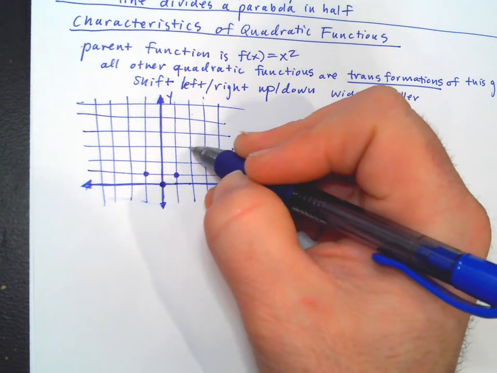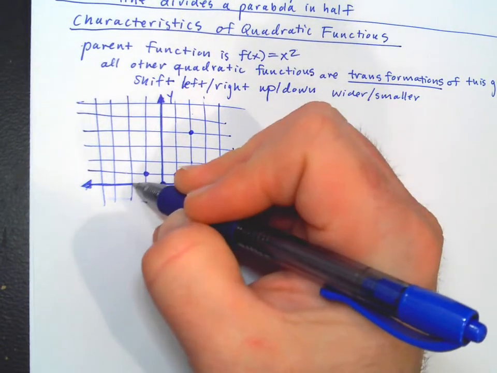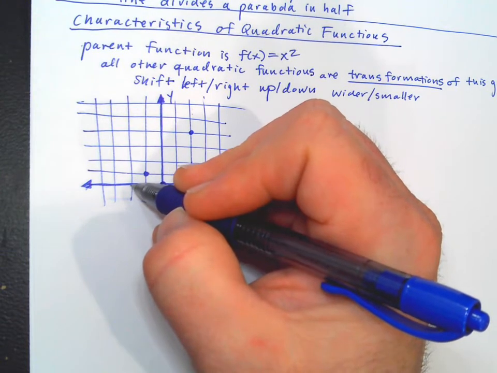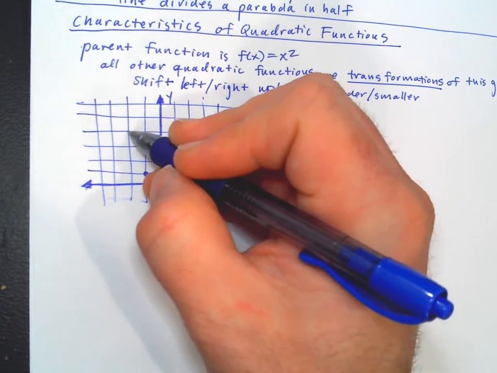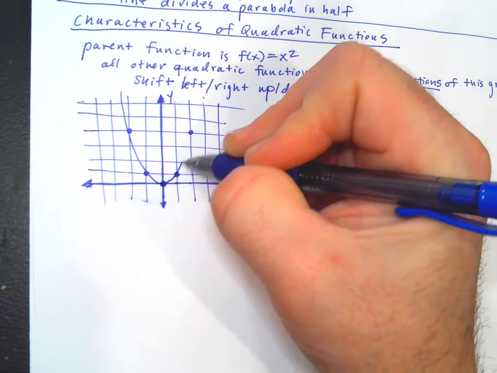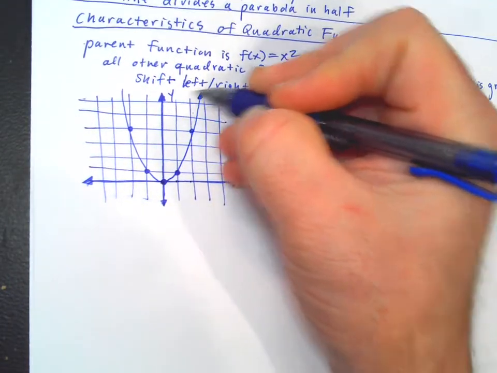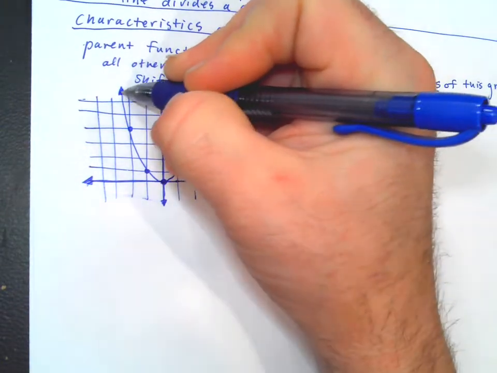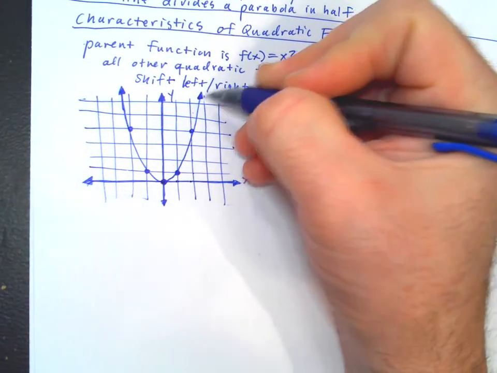1, 2, 3, 4. If you go left 2, negative 2, and you square it, when you square a negative you get a positive. 1, 2, 3, 4. So this is the most basic parabola. They call it the parent function. You've got to put arrows on the ends of the lines. Okay.